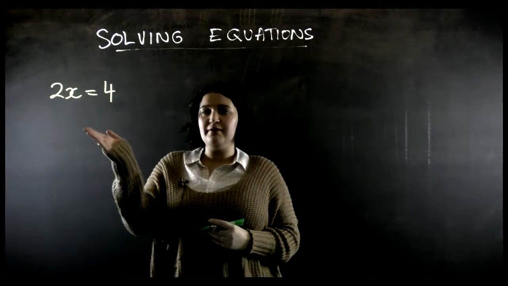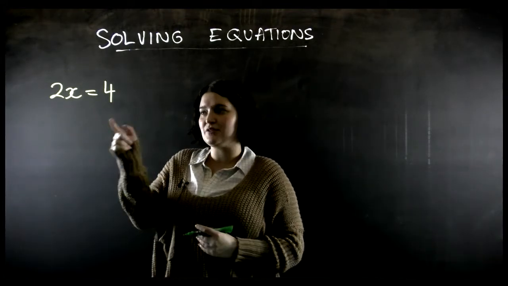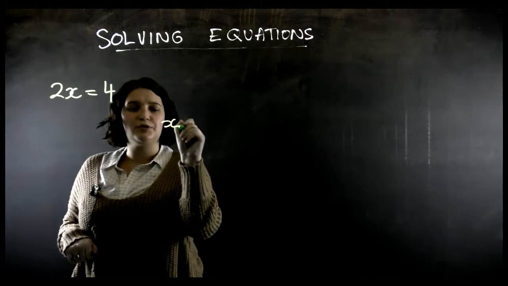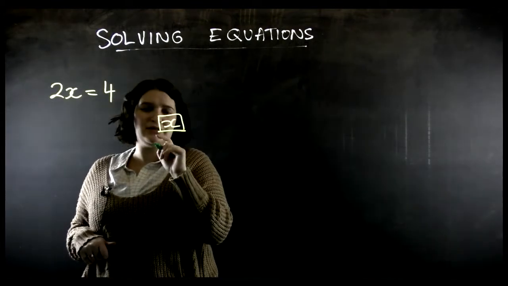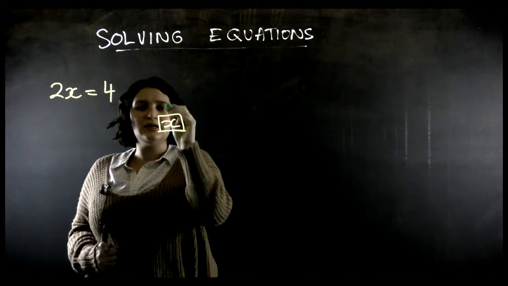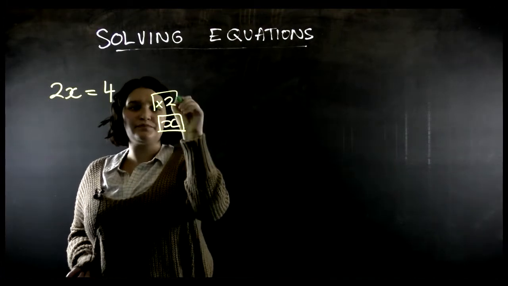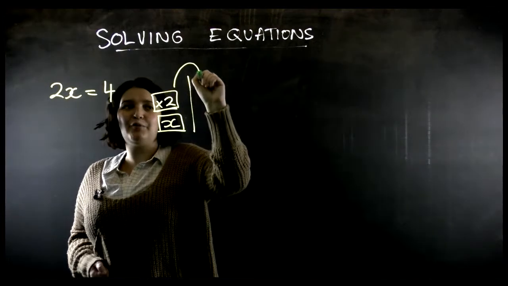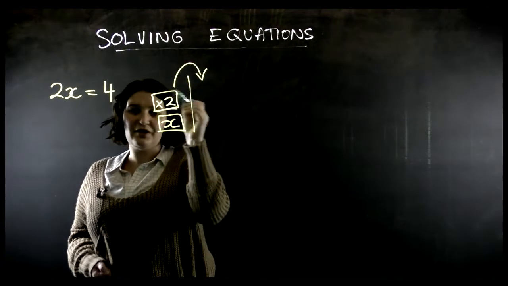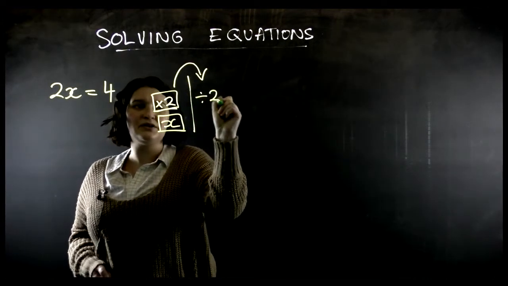So looking at that, I start with the brick method. So I look at x. It's a little brick at the bottom of the wall. And I build on top of it all the things that have happened to x. So this is quite simple. It's been multiplied by 2. Then I think about, well, how would I go about taking that brick off? I'd have to do the opposite. I'd have to divide by 2.